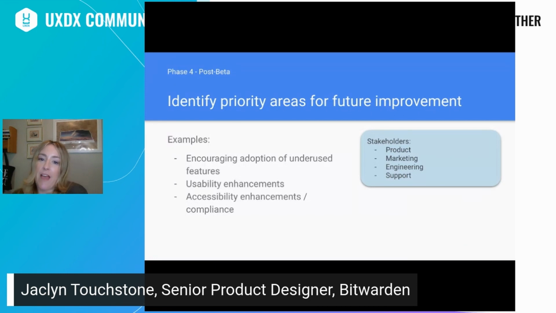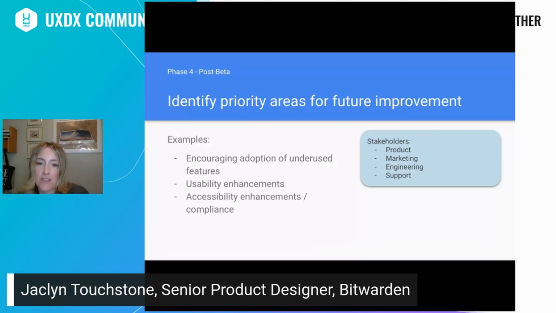Once you've identified those priority areas, you and your stakeholders have been able to uncover themes that you can address as future product enhancements. If you find that a feature is underutilized and you've validated that what that feature offers is valuable, you can begin to work on ways to encourage adoption of that feature as a future product and design initiative. If you've uncovered ongoing themes with the qualitative usability feedback that you've been collecting, you can use that to inform usability enhancements for future releases of the product.